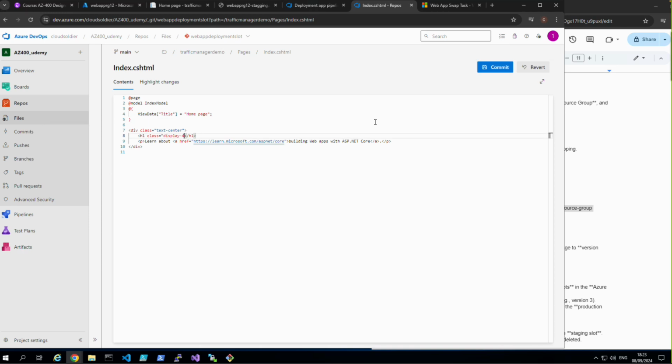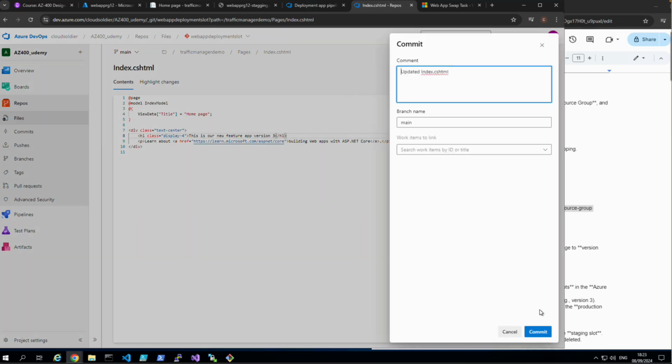So we can call it: this is our new feature app version 3. Commit, just commit index.